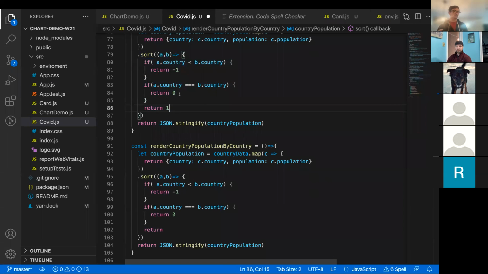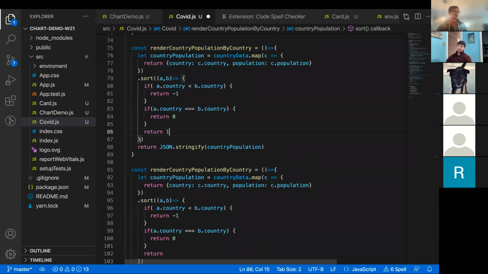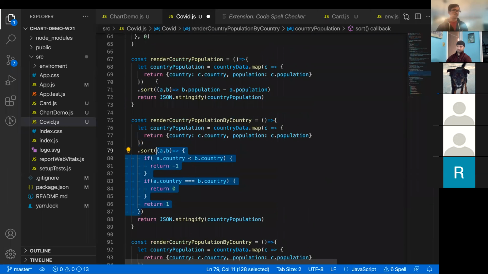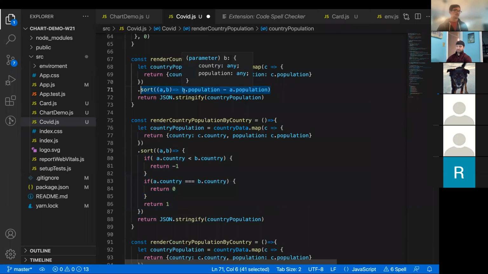If it returns 1, B is greater than A. So here's an example of how we could sort alphabetically. We also have another example of how we could sort by population. So that's what's going on there.